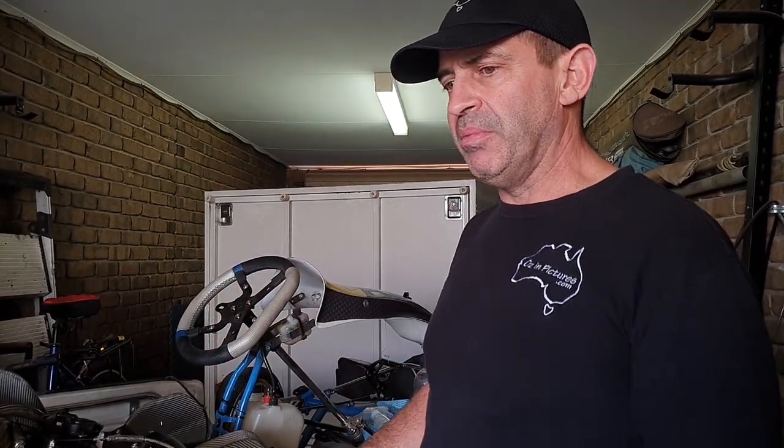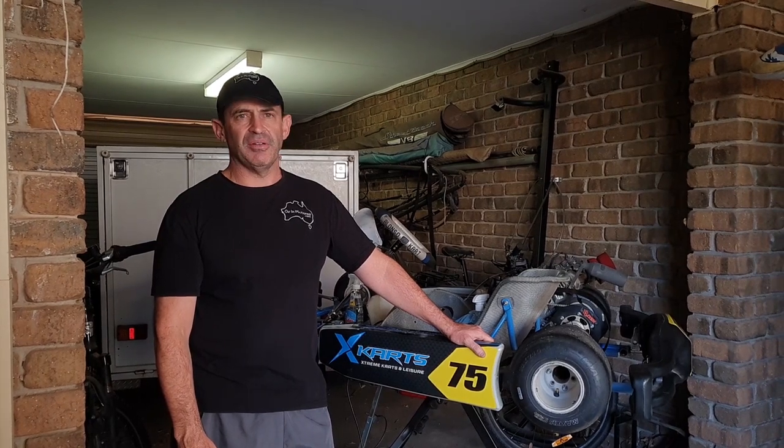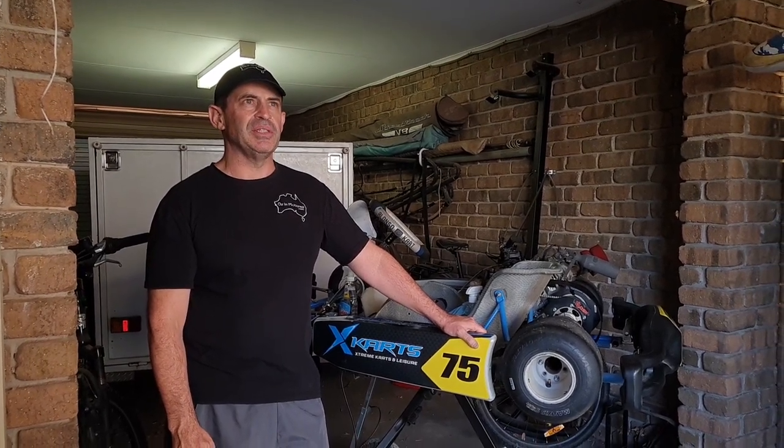By the time we got to the third race we had the wrong gearing in - sorted that out for the final and had a bit more pace. To be fair we were not that far off the pace in the final, at least not from the biggest accumulation of heavies. There were a couple that did the bolt, but we would have probably been amongst it had we got our act together a little bit sooner. Pretty disappointing - lots of dollars spent, my wallet's a lot lighter. It was the third load of damage this year, and Monado really stung.